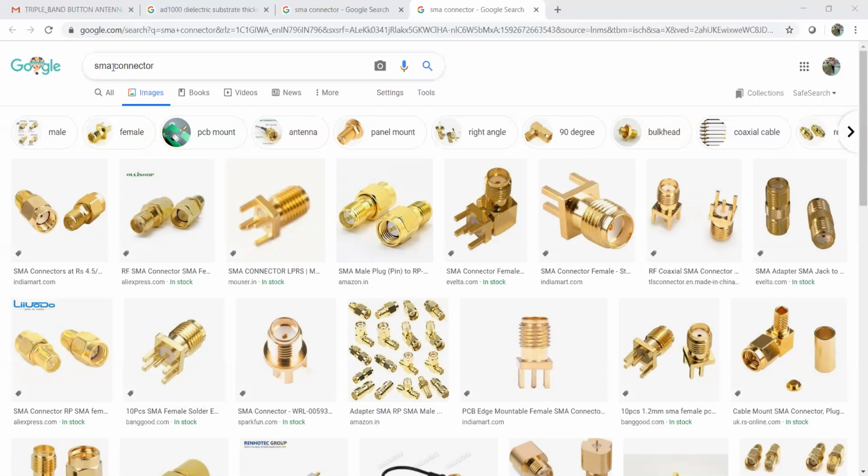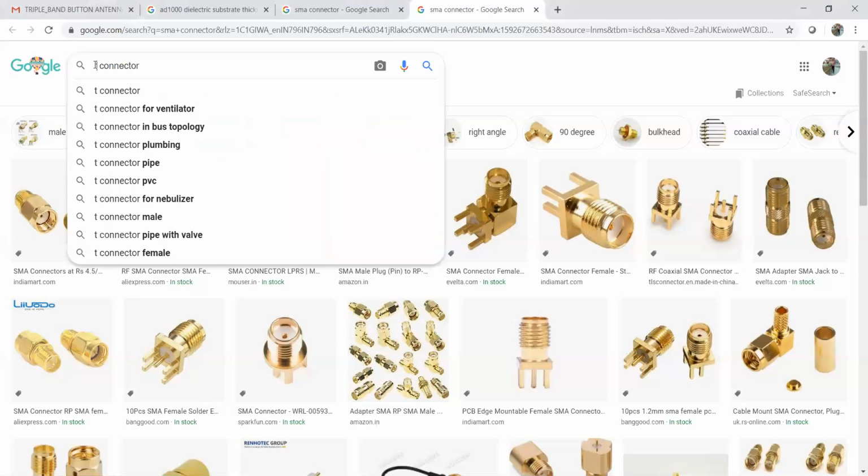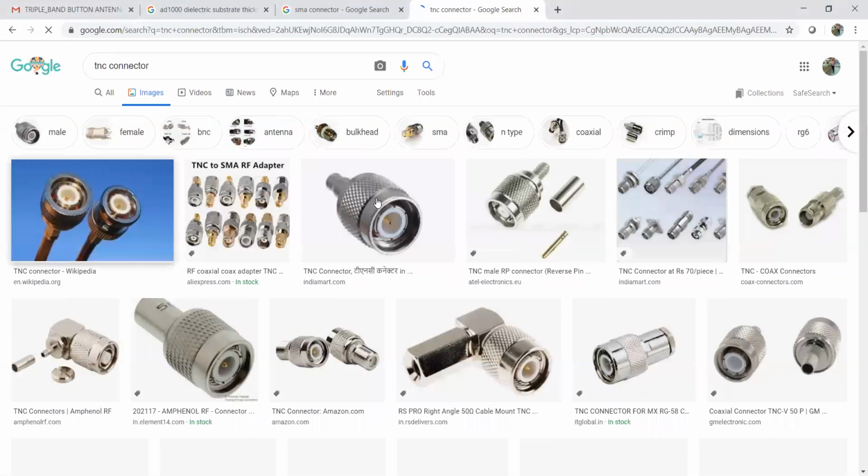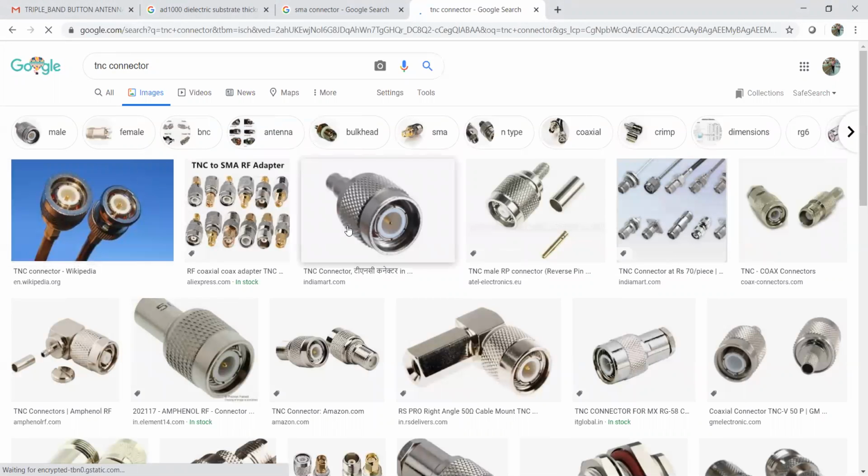Okay. So there are other connectors also. I can show you the TNC connector. So this is a TNC connector. You can see my screen, right? Yes, ma'am. Okay, the TNC connector is a little bigger. If we are designing big structures like a horn antenna, at that time we cannot use SMA because it is a very small connector.